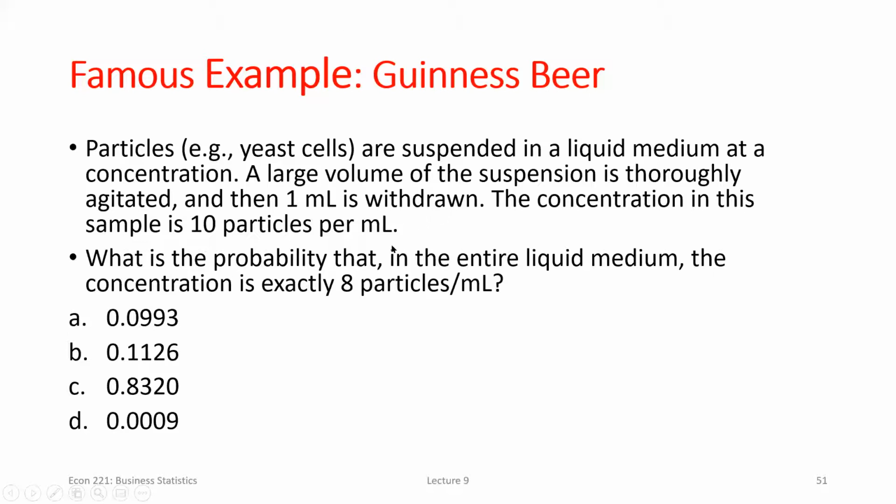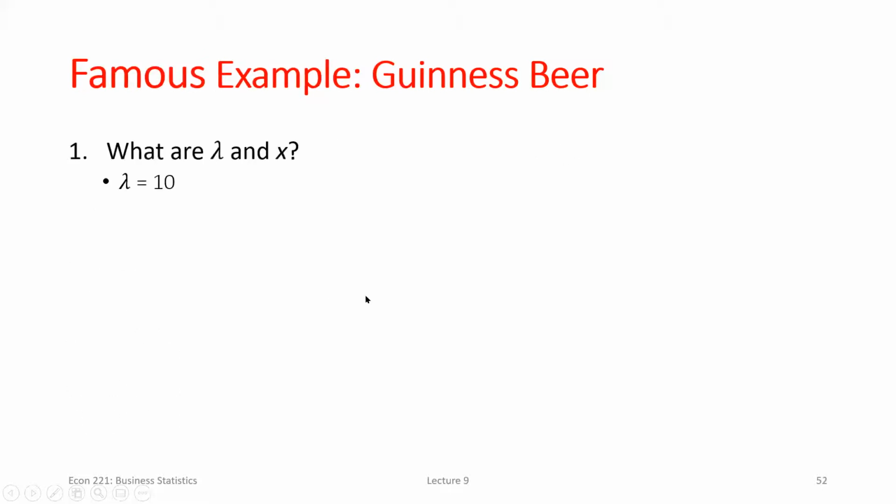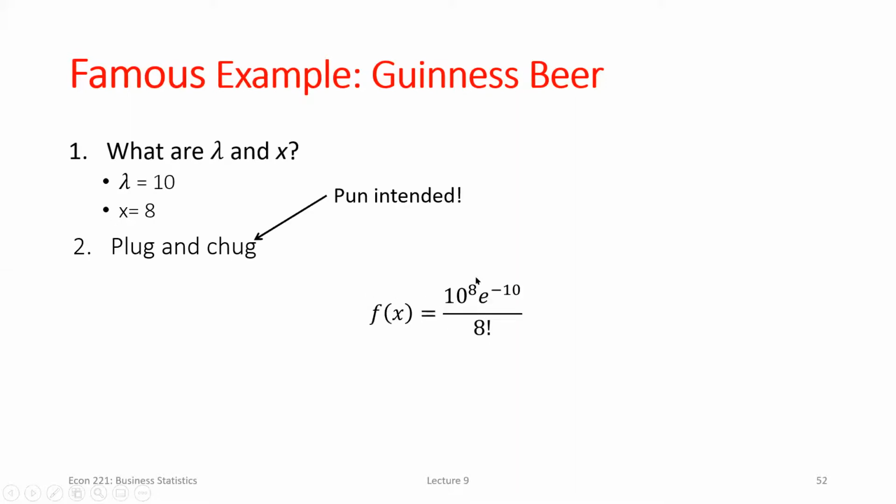However, now if I go in and take one sample, what's the probability that I see exactly 8? I have the average number of occurrences in this milliliter. On average, I see 10 yeast particles in a milliliter. So now what's the probability I only see 8 particles? 8 occurrences over that interval. The interval is not time now, it's a volume, it's liquid. So we've got our average, our lambda of 10. We're looking for the probability that we see 8. So lambda is 10, x is 8. Just plug them into that Poisson distribution. Plug and chug, no pun intended. Well, actually, I did intend it, right? But it becomes pretty easy.